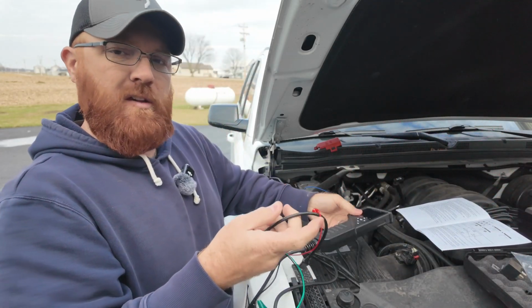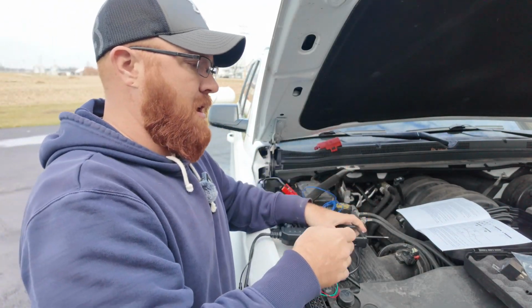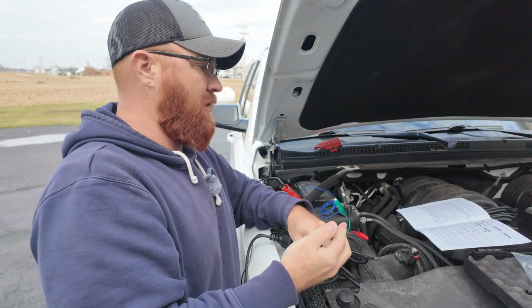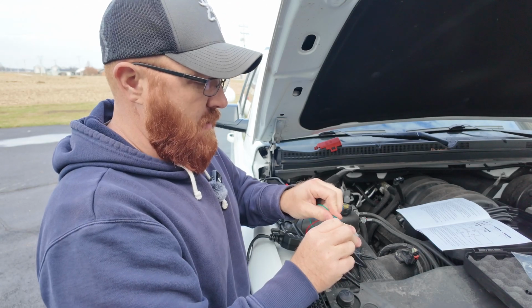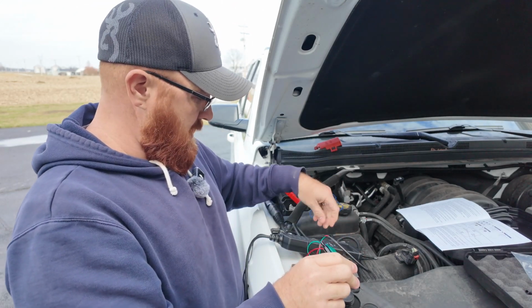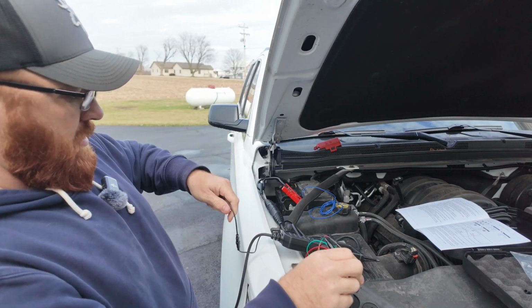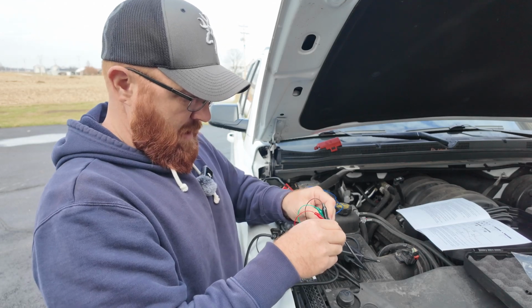So let me go ahead and plug this into my unit here on the side like I showed you originally. We'll get that plugged in, and then we'll hook our relay up just like the diagram shows. We'll hook red to 87, hook green to 87A, that's your center pin, hook black up to 30. You're gonna take the lead that's off the side of the unit here, that's gonna go to 86, which is on the back side here.